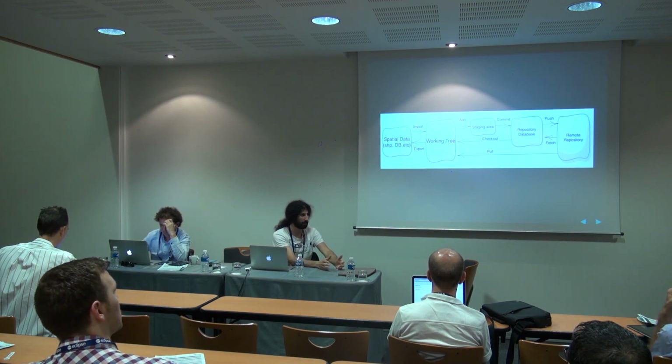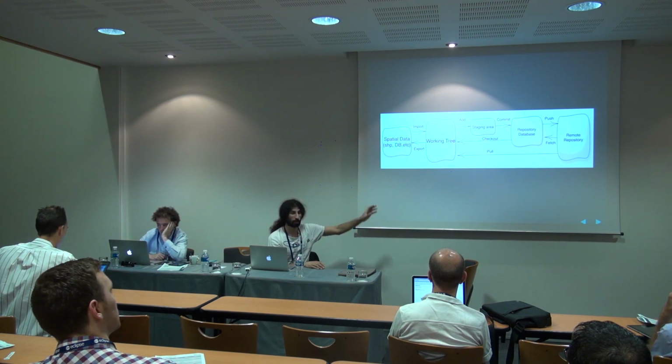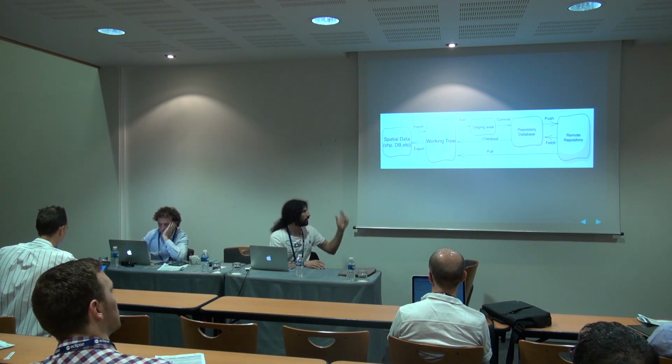Everything that you have in the repo database is just basically the full history of your data, right? And if you're familiar with how Git works, it works the same way in that you don't have the full copy, right? If I have, let's say, one shapefile with 1,000 points, for instance, then I move it to the repo database. It's going to keep 1,000 points in the database. Then I put a modified copy of that, in which I have added one more point and modified just one point. It's not going to put those 1,001 points again.